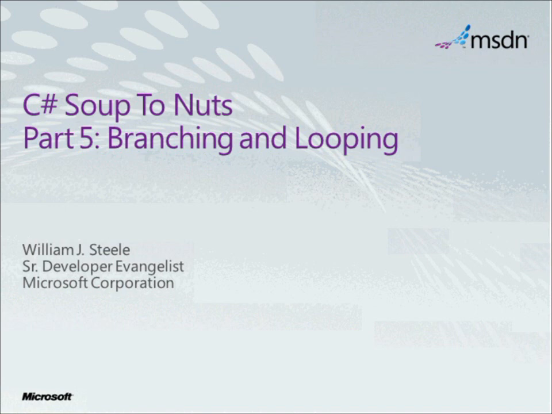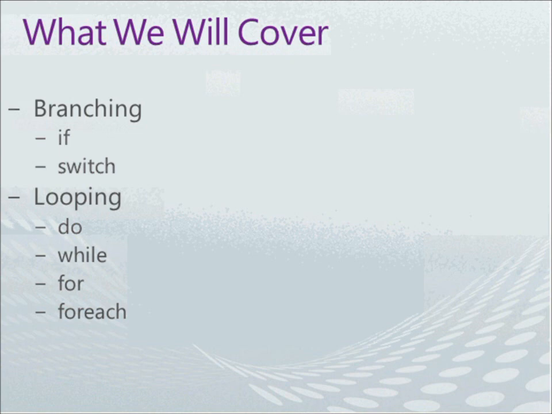Thank you, Tracy. I see I have an error on my slide deck. This is Part 6, not Part 5. Anyway, so today is Branching and Looping. We're going to be talking about the various ways C# can alter its course, if you will, when it's executing your code. And the two main mechanisms, one is actually a derivative of that.